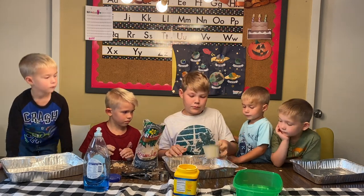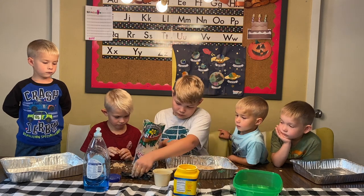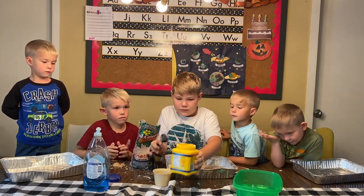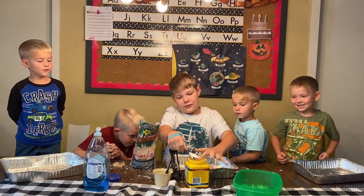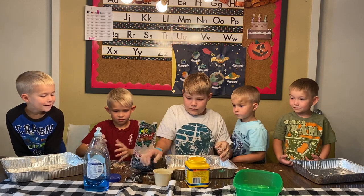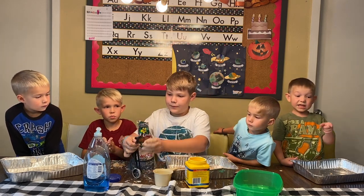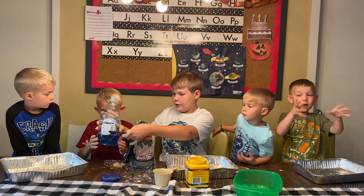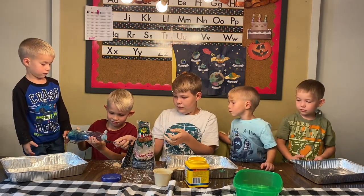Okay. So then do your tablespoon of cornstarch. Why do I keep saying baking soda? Cornstarch. Yes. And then a little less water and just a little bit of dish soap. Can I use the dish soap? It's wet enough. You could actually just squeeze a little bit in the pan if you want.